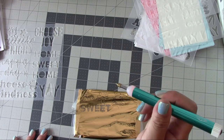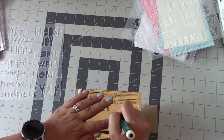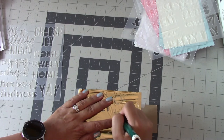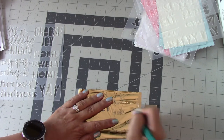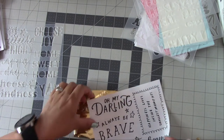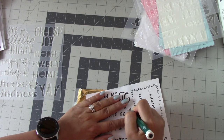Okay, you guys, so I feel like my pen should be ready to go. So we're just gonna write hello. So I notice on the H here, I'm gonna go over it again, because when I first started to write, I noticed like none of the foil came off. Maybe I'll just go over the whole word. So there's hello. And then we're gonna do a tracing. We're just gonna do a star. And then this I am gonna color in.